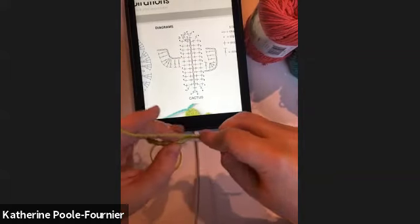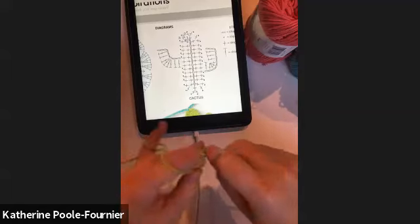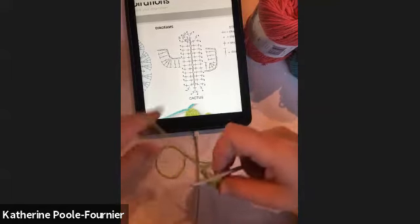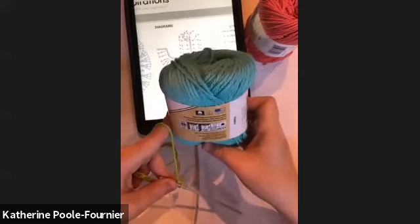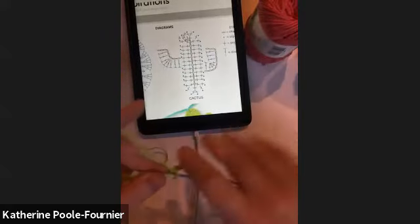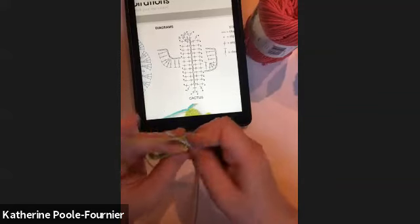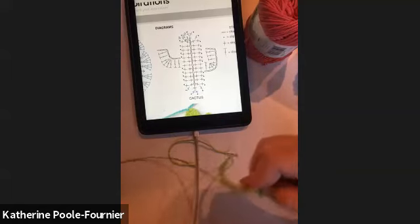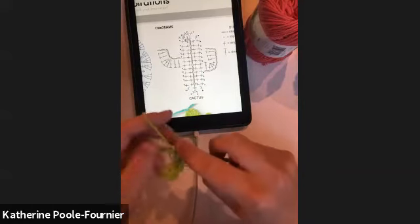So I'm just going to continue to do single crochet the rest of the way down. And just note, we do recommend that this is worked in a smaller hook size than we recommend on our ball band. Normally, we recommend a 5mm hook for Lily Sugar and Cream. So this is at a 3.5, it's a little bit tight, which is good because you want it to have really full stitch definition. But it can be a little bit tricky to get the hang of not splitting your yarn when you're working with a hook this small. So being mindful of that, I'm just working down this starting chain.